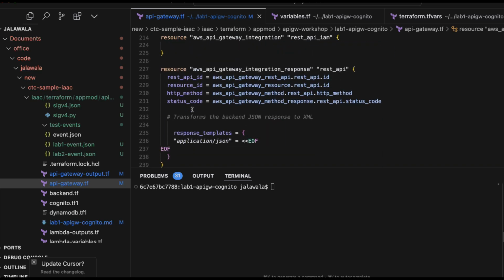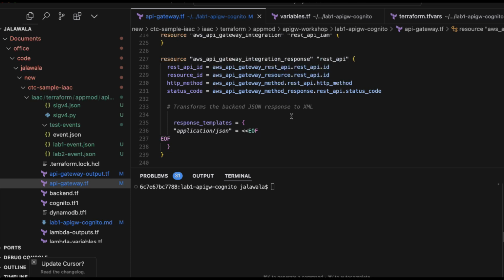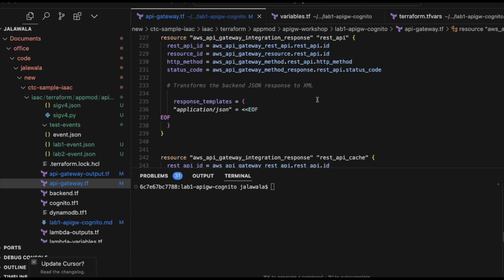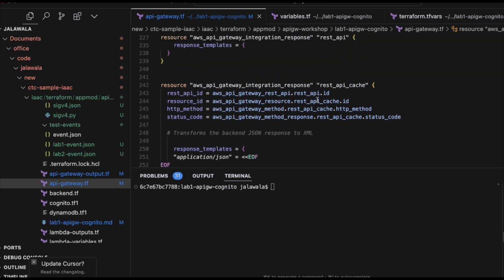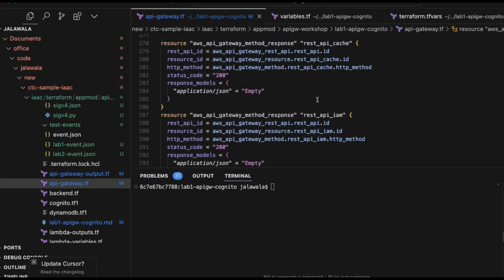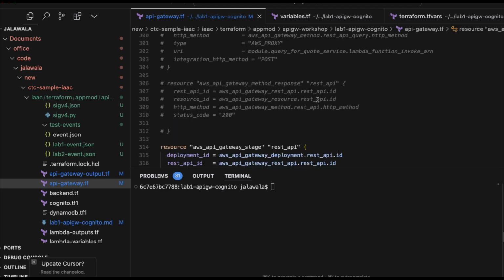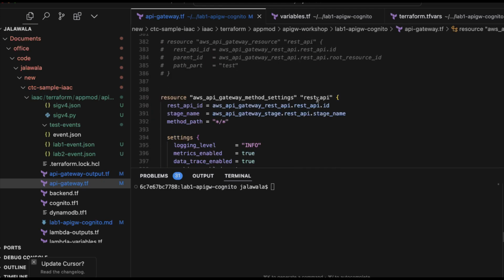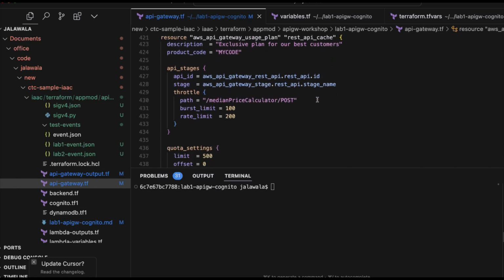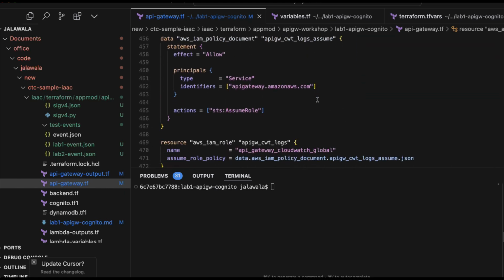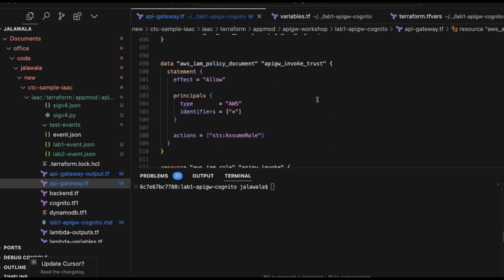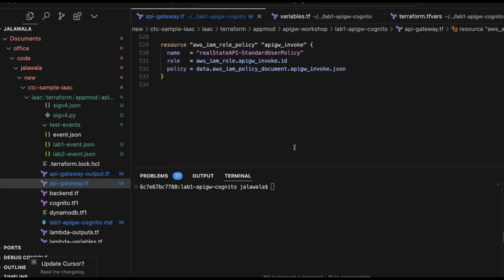So let us ignore the other code. In the API Gateway integration response also we have to configure, but let's ignore this code. This is for the other labs that will come back later. Now there are a few IAM permissions and policy permissions for the IAM role that we need to create. Let us ignore that for now, as we have discussed that in the previous lab. Now let us go and deploy this. I've already done Terraform init, plan and apply to save time. Now let's go to the console and see how this looks.